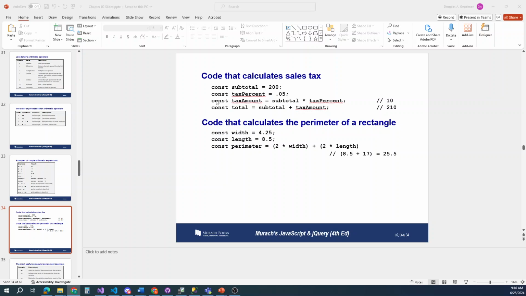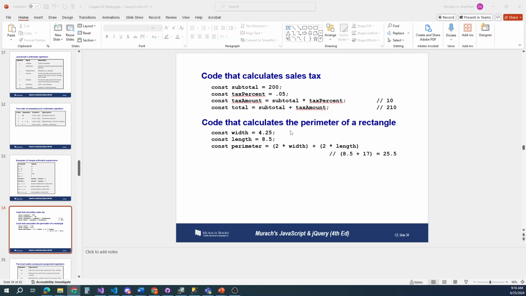The reason this works is because the subtotal is assigned this value. They're assigned the values. These values don't change. Once you put these together and add it to that sales tax amount there, it won't change, and this total does not change. Even though we're using two variables to give it a number, technically it's not really changing. We're not changing that number. That's just the way we're assigning a value to it.